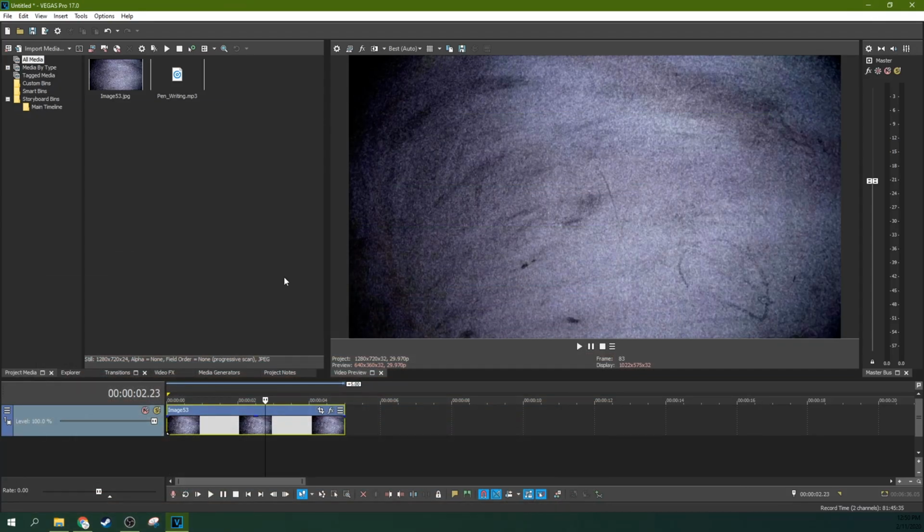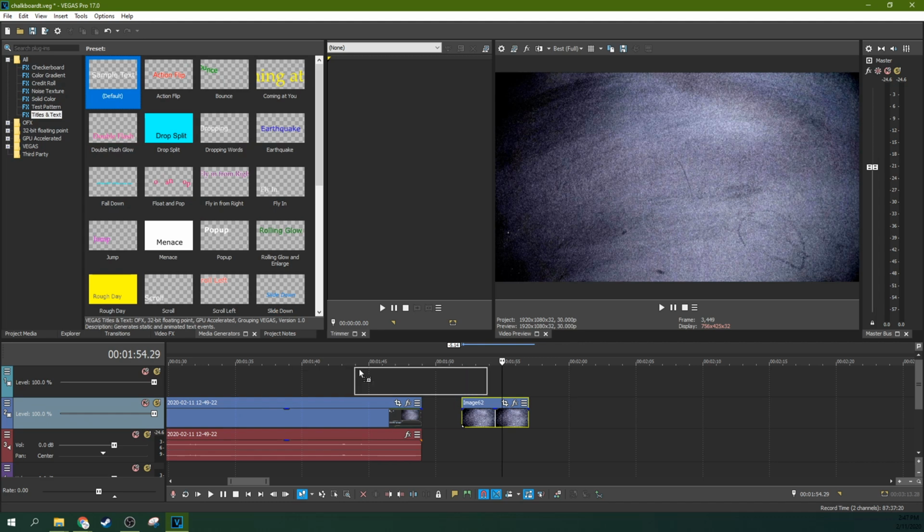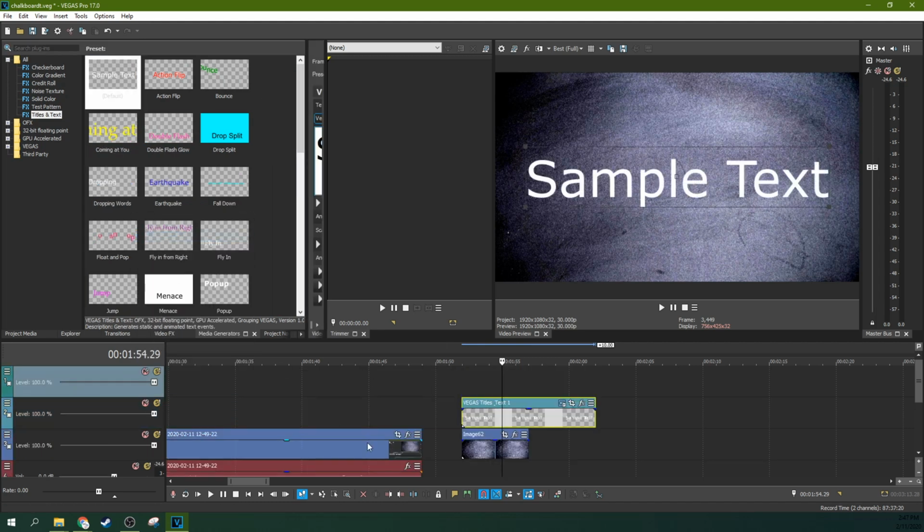Then when you install that font to the computer, you'll download it, extract the file, and then you just click on the font file, and when it opens, you'll just hit install in the top corner. It's pretty self-explanatory. You'll need to open Vegas after you've installed it. So if you have Vegas open while you're installing the font, you'll need to close Vegas and open it back up. You just need to go to your Media Generators tab and go to Titles and Text, and then grab Text. And if you're doing multiple lines, you're going to want to put each line in its own layer, and I'll show you why.